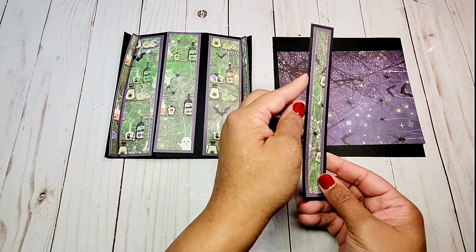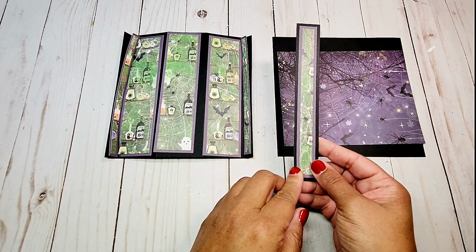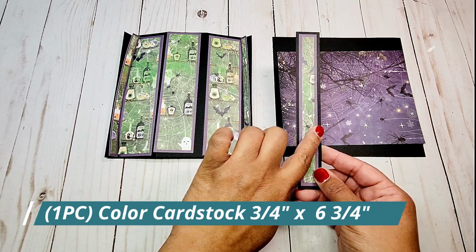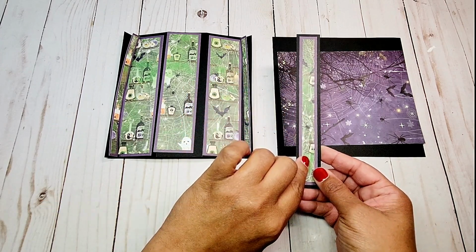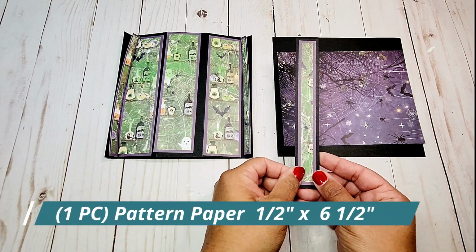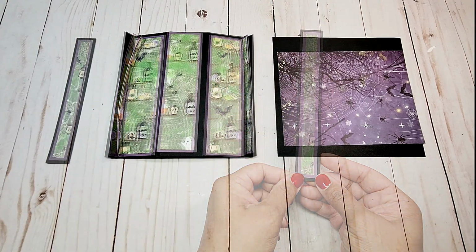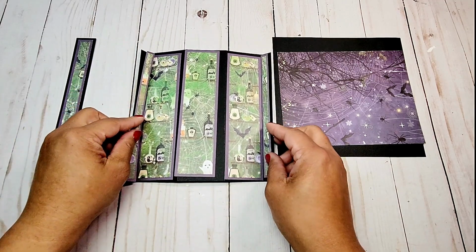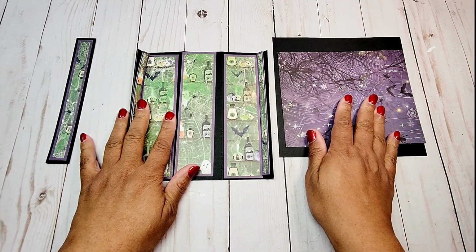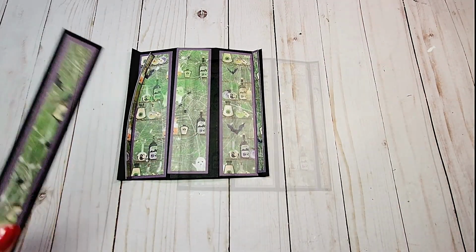Now we need to create a stopper for our card. You'll need a piece of heavyweight cardstock that measures 1 inch by 7 inches. The colored cardstock measures 3 1/4 inches by 6 3/4. And the pattern paper is 1/2 inch by 6.5 inches. And I have already glued all 3 pieces together. Before we move on, we are going to glue on the panels for the top part only. Don't glue on the panels for the bottom base. So let's go ahead and do that now.